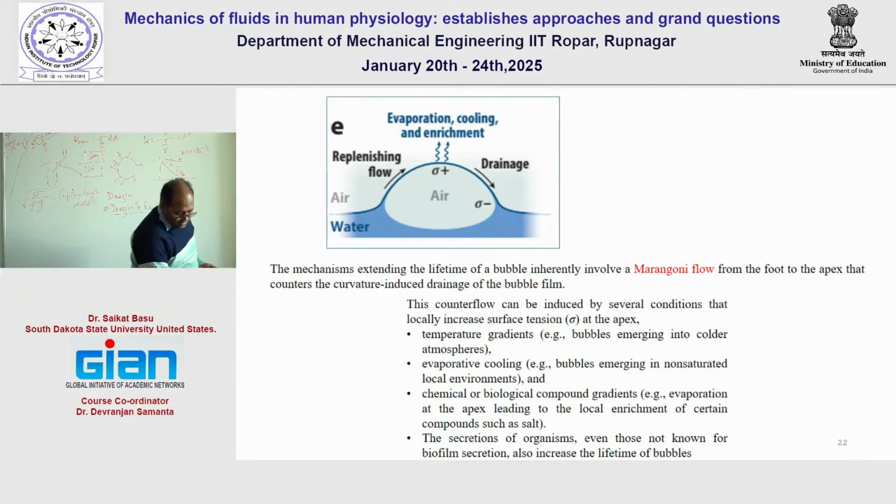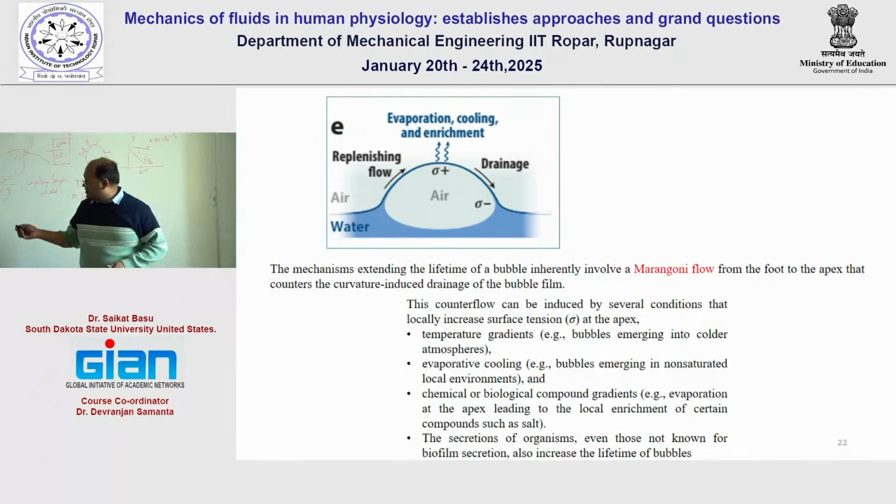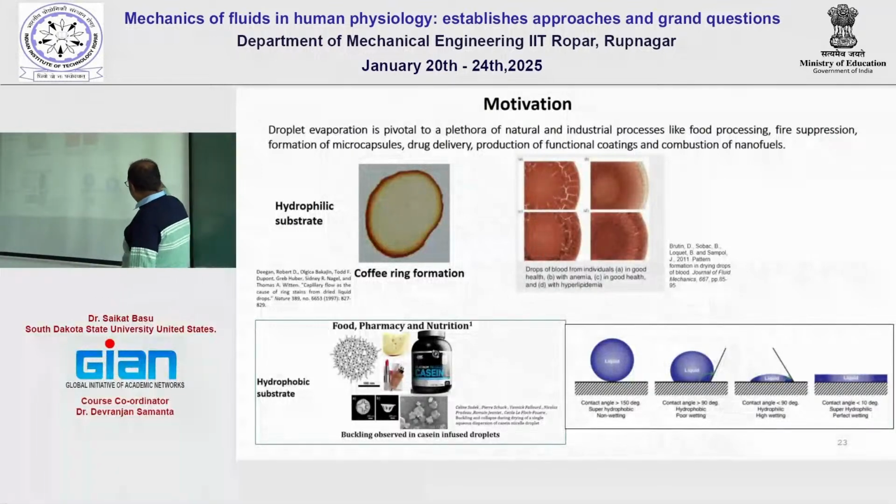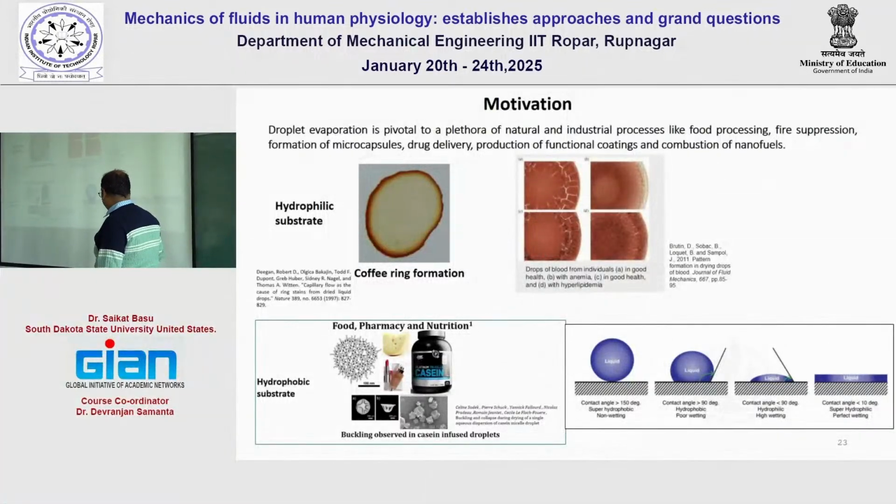Next are some general slides I made long before. These are other motivations for studying evaporation. This can be from a healthy individual to a person who is sick. If we study the drying pattern of evaporating blood droplets, I'm not going into the details, but the drying pattern of a healthy individual and a sick individual will be different, depending upon, say, someone suffering from some blood-related disease. So Professor Saptarshi Basu is studying those sorts of things. Many French PhDs are also studying it.